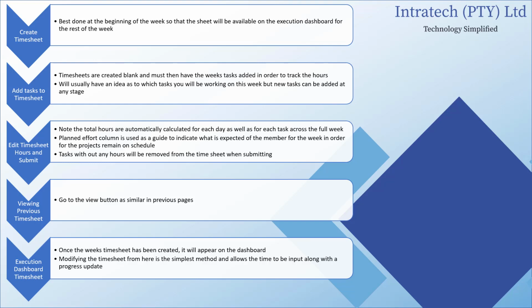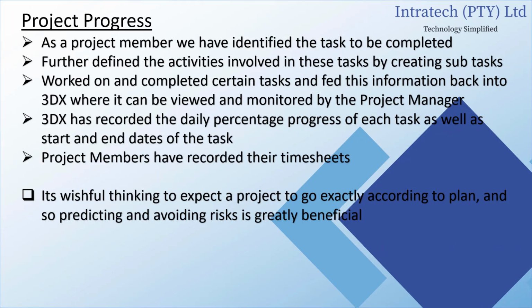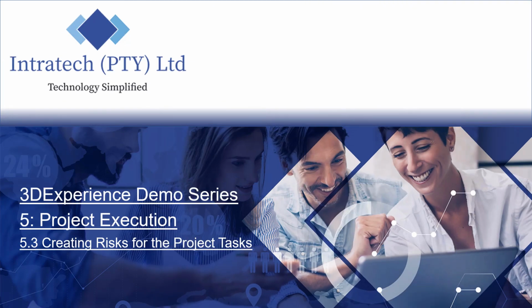And with that, we have covered the timesheets for members. Thus far in the project execution demo, each member has identified the task they had to complete, we have recorded task progress, and fed this information back to the project manager. And lastly, we've logged our timesheets for the reporting period. Now, it is wishful thinking to expect a project to go exactly according to plan, and so predicting and avoiding risks is greatly beneficial. And so, on the next video, we move on to risks.